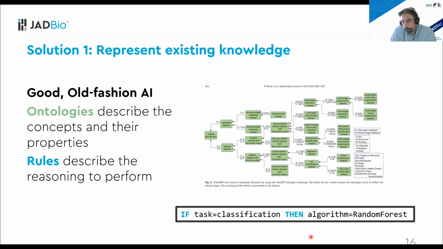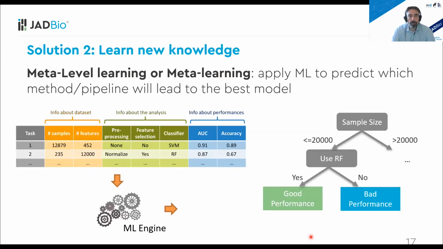However, this jumpstarts the system with some knowledge, but of course, we're not perfect. We don't know all the knowledge. So then we have a mechanism to induce and learn new knowledge. The way we do that is we record from every user and every client the results of their analysis. So for example, that we analyzed a data set with this number of samples and this number of features and some other characteristics that are called meta features. And we tried these algorithms and we got these performances.